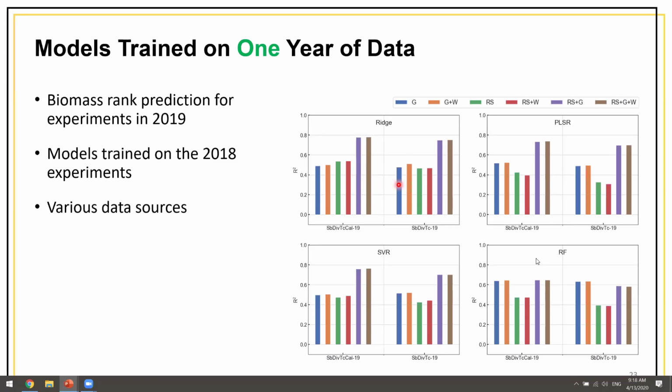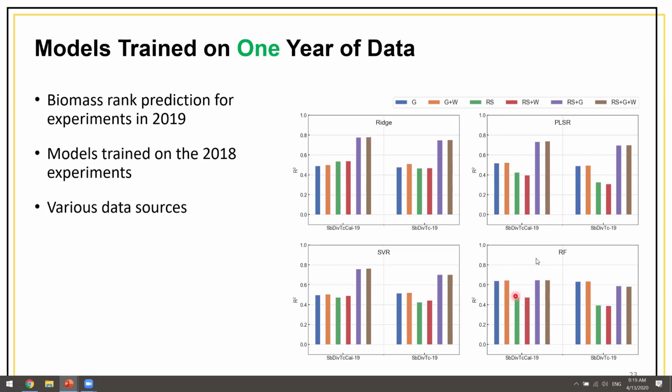The models here are developed based on only 2018 experiments, and then used for prediction in 2019 fields or experiments. You can see that with genetics and remote sensing separately, we are limited to around 0.5 R square, but when we combine both of them, we got much better accuracy.